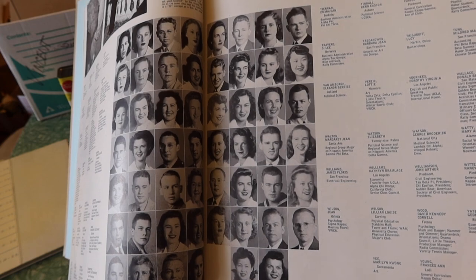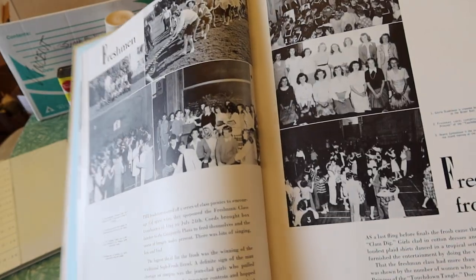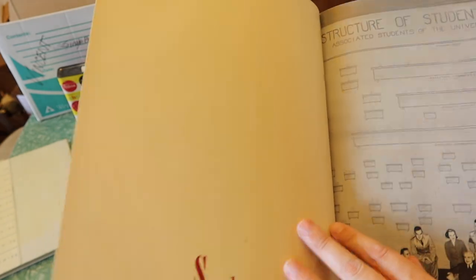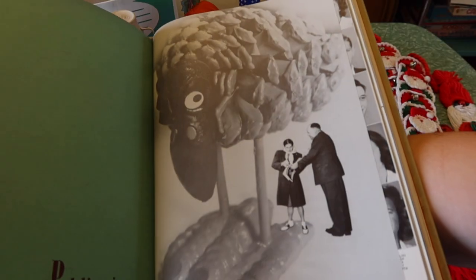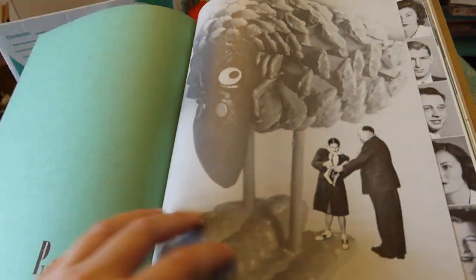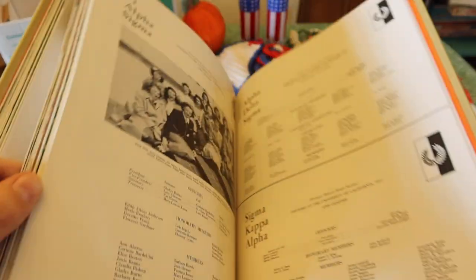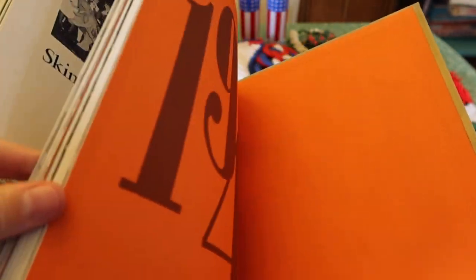I'm trying to see if there's any signatures in here. There are these really thick divider pages — kind of neat. There's something in here that looks like it's made out of some sort of food, which I can't say I understand. This one's in amazing condition, especially for the age. I don't think there's any signatures in this one. I tend to prefer them when they do have signatures because it's a fun little thing to read, but that's okay.